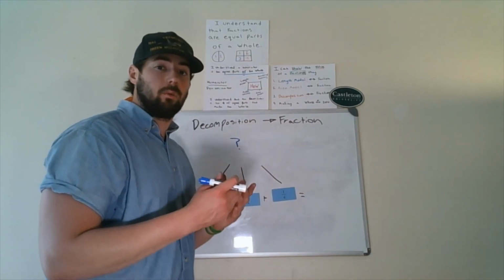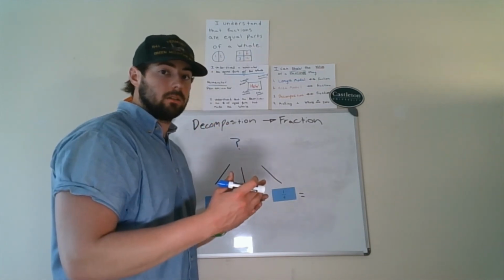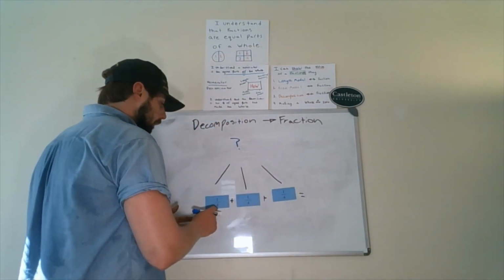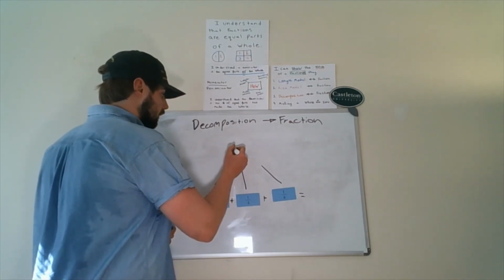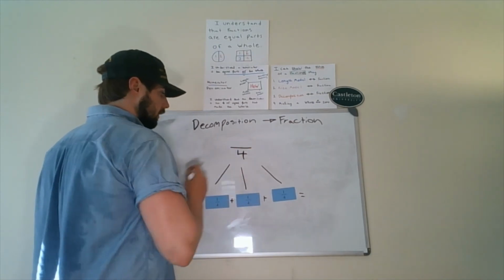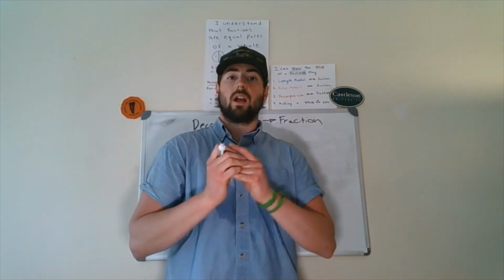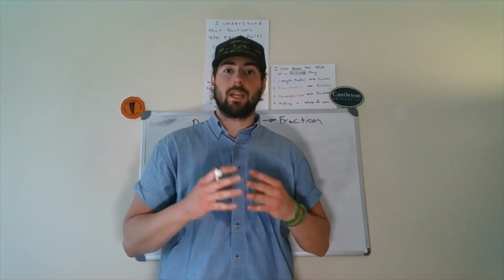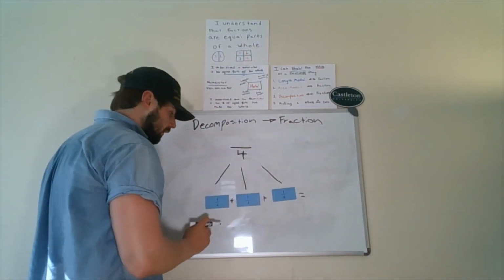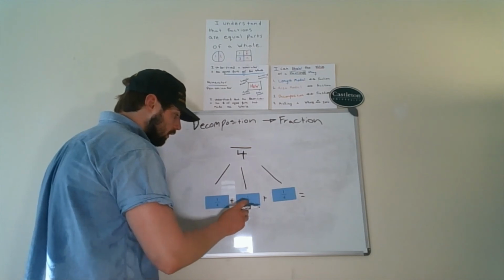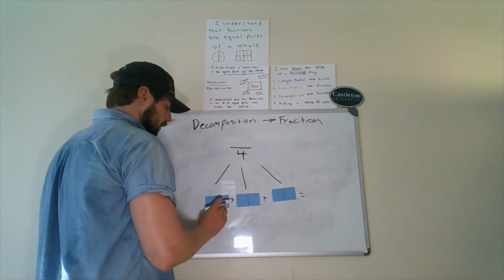We need to understand that there are equal parts. 4 parts make the whole with whatever fraction we're talking about here. I have a 4 in my denominator. But what parts of those 4 parts that make that whole is the question. Well, in this expression, I see 1, 2, 3. I see 3 quarters.